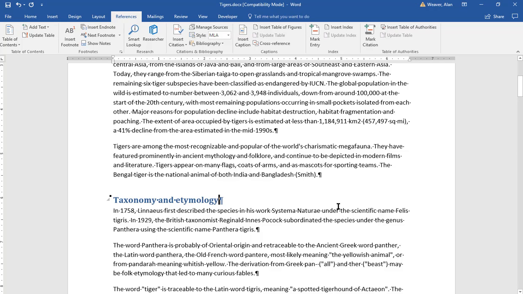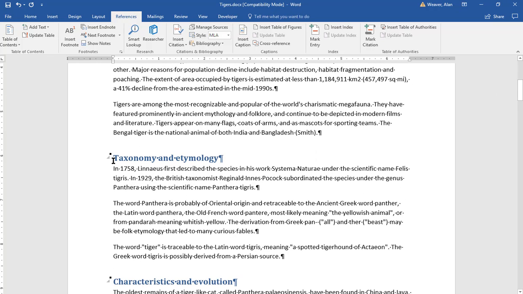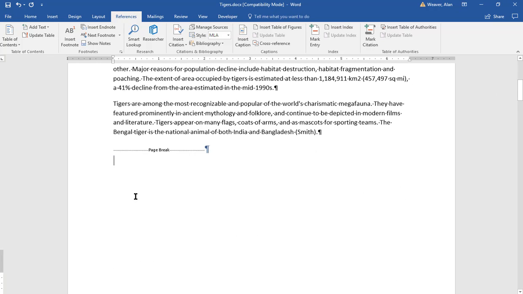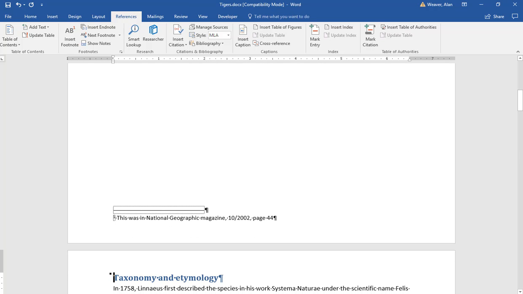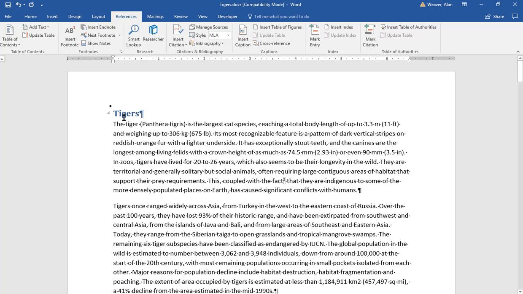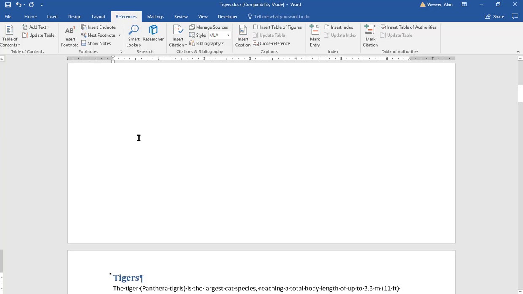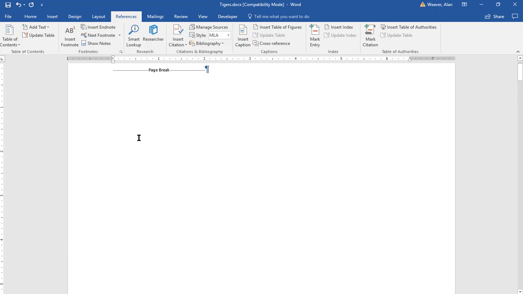Next thing I want to do, let's say I'm making this into a paper here. I'm just going to force a page break here. I'm going to be doing a new page at the top here. Actually, I'm just going to use Control Enter before here. I go up here, and this is going to be the cover page here.